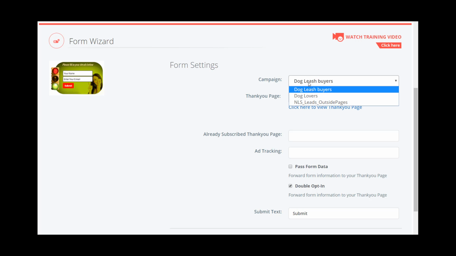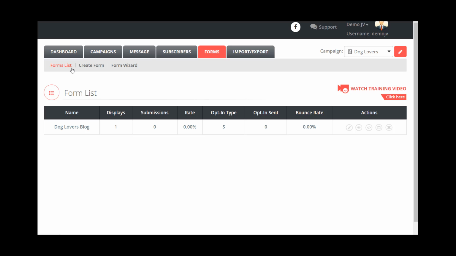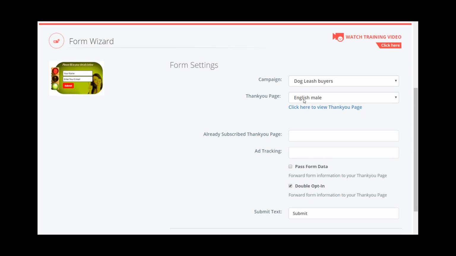Now, the big difference between the Form Wizard and the other scenarios is that when you go to the list that we saw originally, the one on the farthest left, we only see the capture forms and the forms that we've created. I'm going to open this up in a new tab so we can not see as many of them. But when we see the form list, we only see the ones from the create form. The Form Wizard does not show up as a list here, okay? So it's kind of independent of that. Just throwing that out there, but the concept is the same.